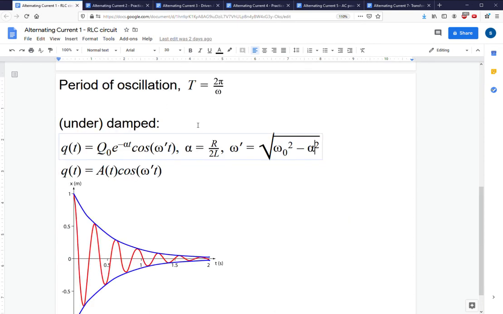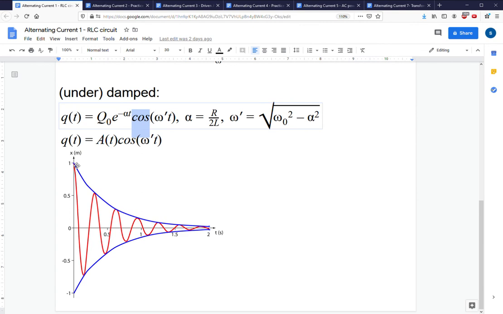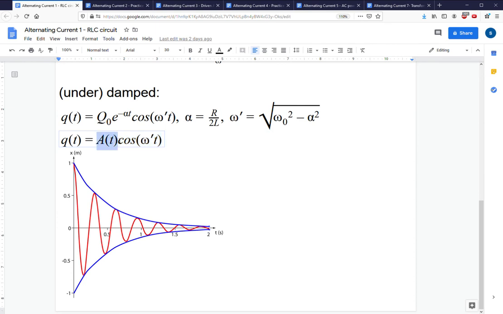Now, we could plug that 7.85 seconds into this full equation. And actually, we would have to be careful to use sine instead of cosine. Sine and cosine both work for this formula. We usually use cosine because we usually start completely charged. But in this case, because the capacitor started completely discharged, it started at 0, so we needed to use sine. But because we selected the point that was exactly 1/4 cycle away, we know that this term, the sine of omega prime t, will be 1 at this time, which means that Q is equal to the amplitude at that time.